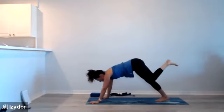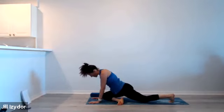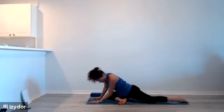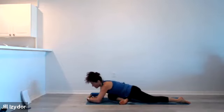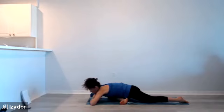And then from here, you can take your right knee all the way towards the right wrist. We're going to come into pigeon pose. You can come reclined if you don't like this version of pigeon pose. You're walking your left leg back, fairly long and lengthened out from the left hip. And you can fold forward here, giving yourself a stretch through that right piriformis muscle, right glutes, allowing the body to rest and use what you have around you.